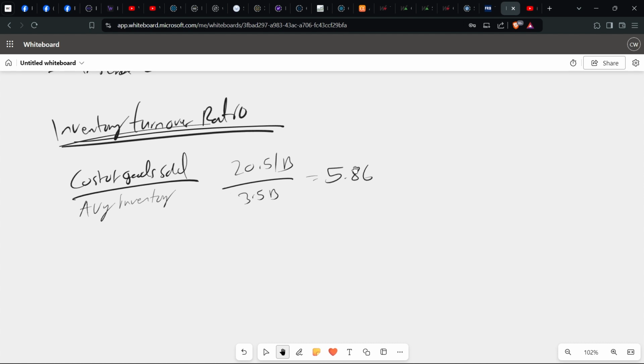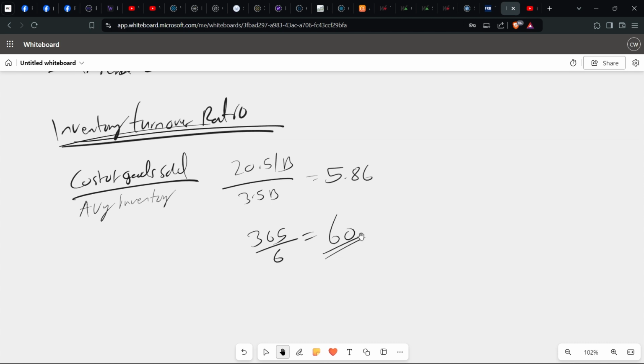Okay, and this can be rounded up to 6. So if you want to get the shelf life of the product that this company is selling, the shelf life meaning how long does this product stay in the market before it's bought. That's what I'm referring to as the shelf life here. You just have to do like we did with the receivables turnover ratio. You take 365 divided by this number, you get 60. All right, so this is 60 days.